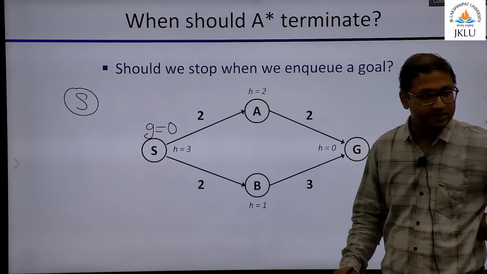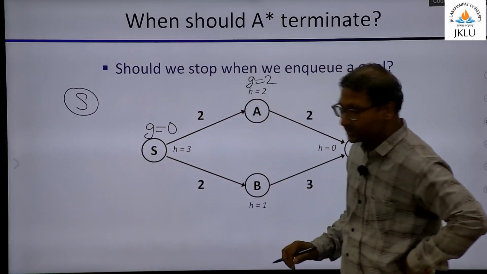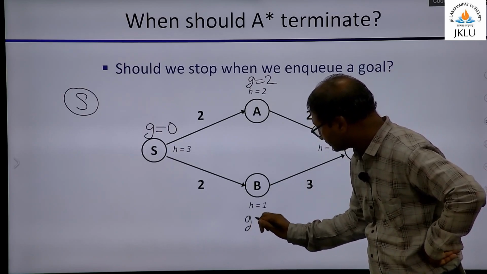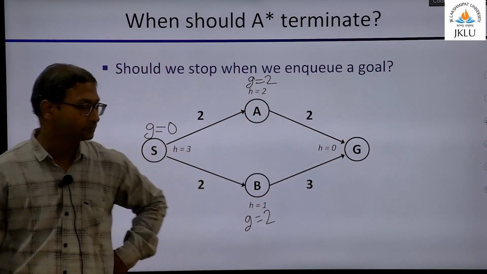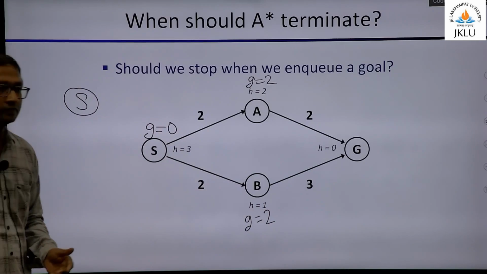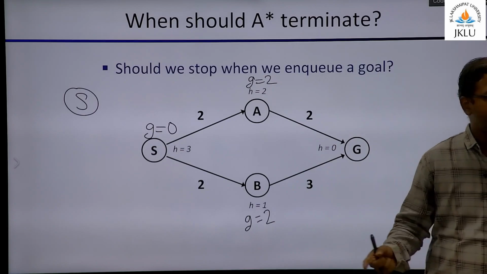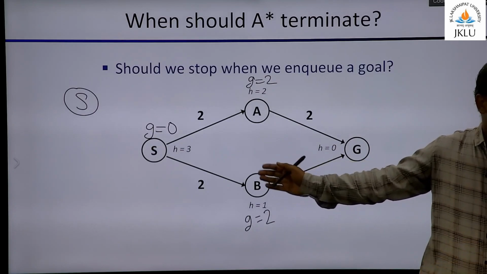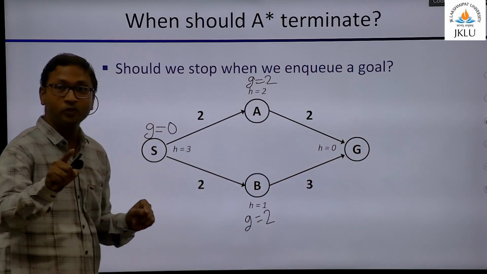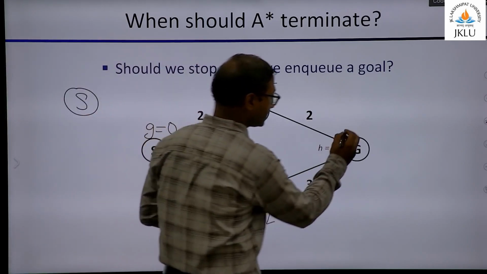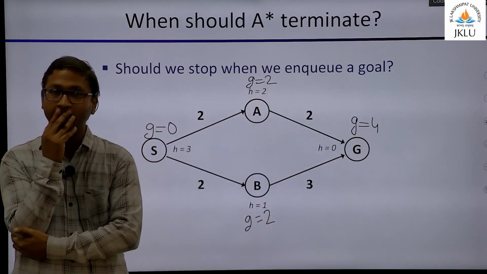What about this? G is 2. What about this? G is, what about this? 4 or 5? Why 4? And why will I go for optimal? मेरे को पता होता तो मैं यही नहीं कर लेता. What did you say? G cost, right? And UCS will give you optimal. So this is G equal to 4 here. Okay?